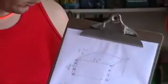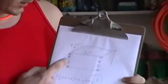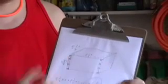So this is what we are going to do, and I'm going to essentially put 2 end pins and 2 inside pins on each of the sides of my box. I'm going to show you how I do the entire process.